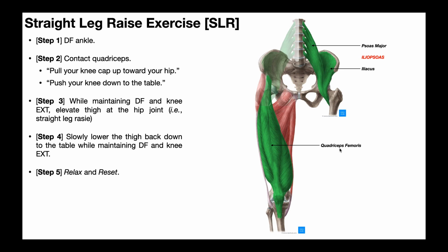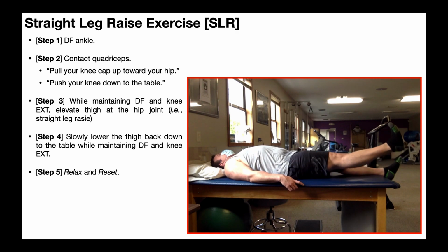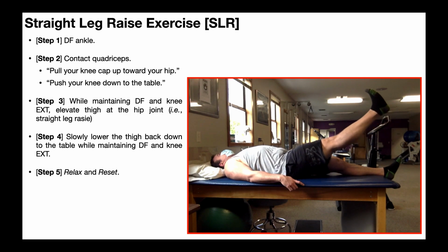And the straight leg raise exercise is done exactly the same way as the quad set, except instead of being isometric, we're also going to raise the leg up. So let's take a look at that right here. So here I am in the supine position. I'm going to start by dorsiflexing that ankle, contracting the quads, and holding both of those. I'm going to elevate the thigh at the hip joint. In other words, hip flexion. That's the straight leg raise.